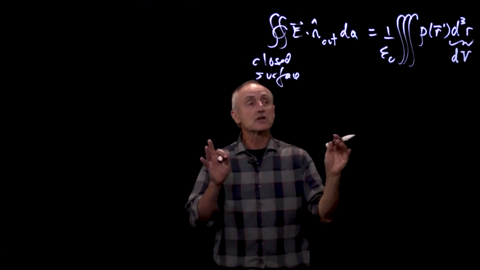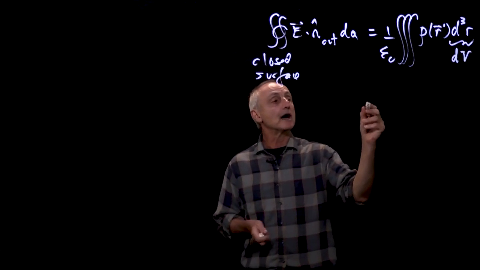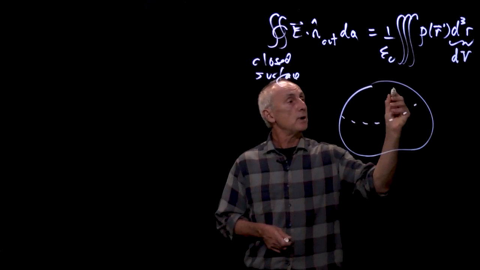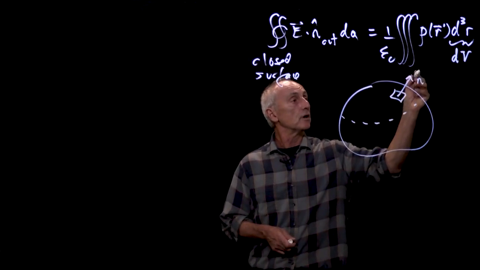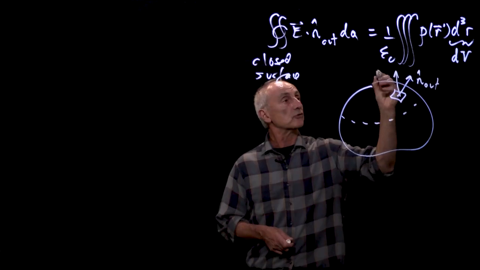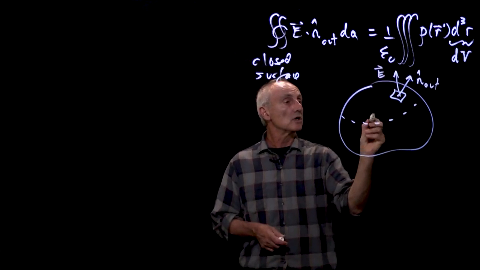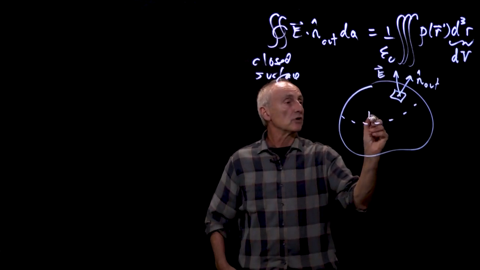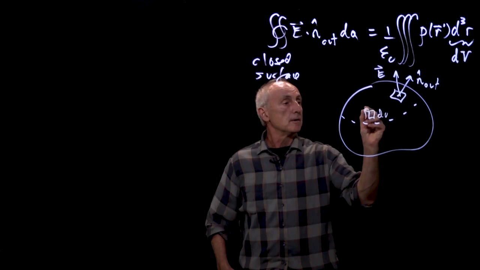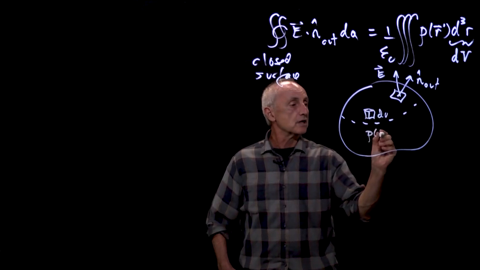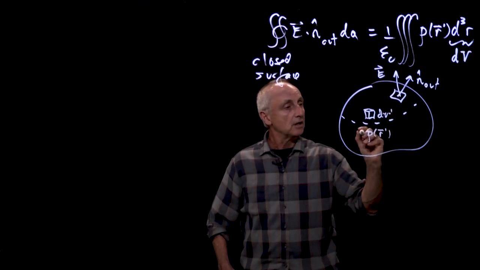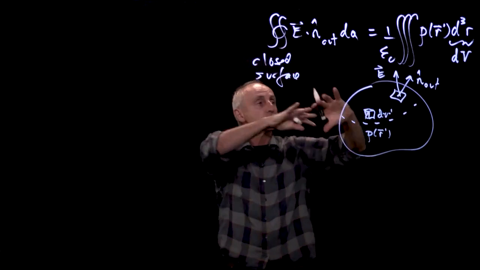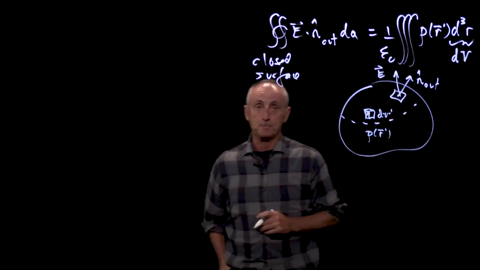And this is an example of looking at a region of space and comparing something on the surface, the flux of electric field, to something that's integrated over the volume of space. If we took a little volume dV with a charge enclosed in that volume and added that up, we're comparing a surface integral to a volume integral.